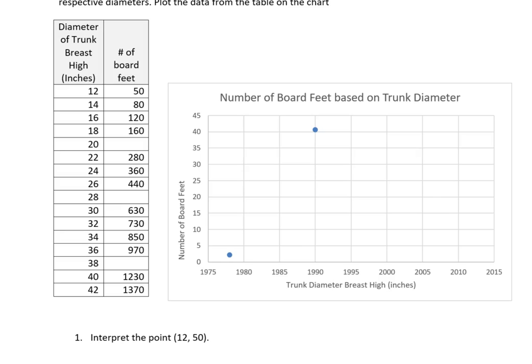What I would like you to do is to take time and plot the different ordered pairs that you see on the table to the right. I already put 2 values in there because I had to have 2 values for Excel to give me this graph. Okay, so I'll just go ahead and give you some time to try to plot. Oh, I'm going to pause here. I just noticed something that it did on me.